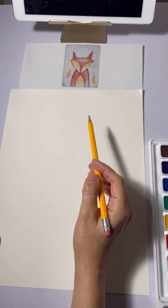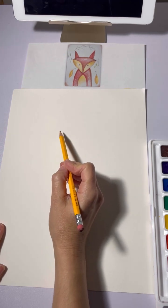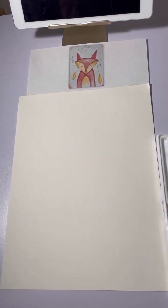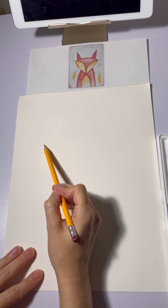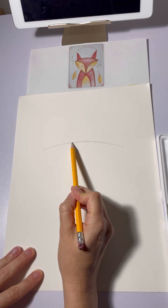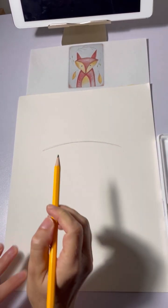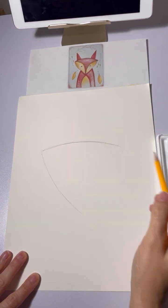So we're going to get started down in the middle of our paper, and we're going to leave enough room for both of the ears. Just want to fix my camera here a little bit. There we go. Okay, so we're going to come down to about right here, and we're going to make the shape of the head. And I'm going to make it a little bit smaller. So it's kind of going to look like a pizza slice.